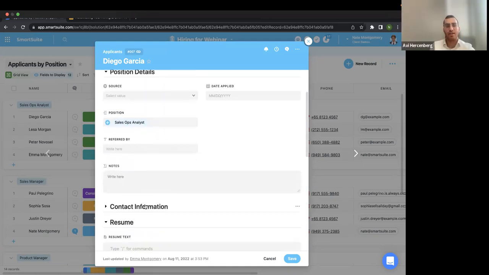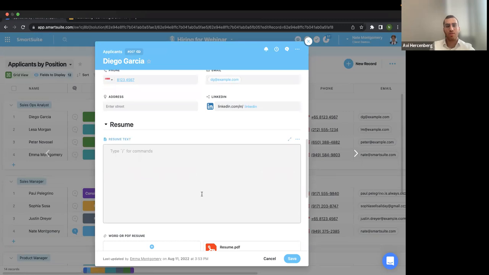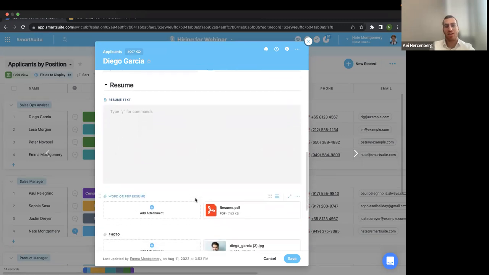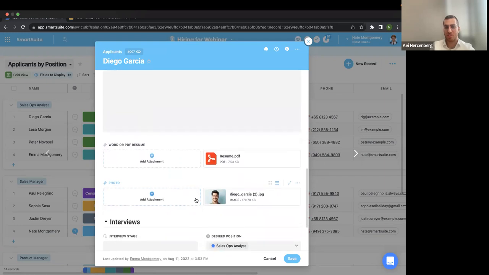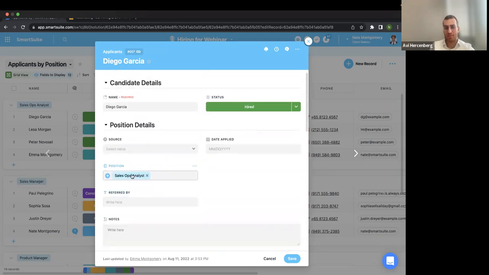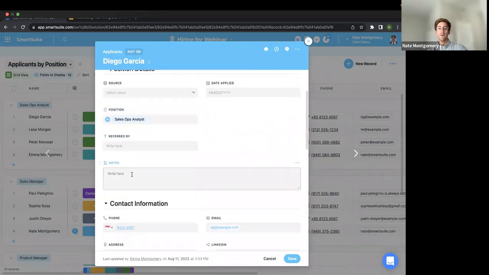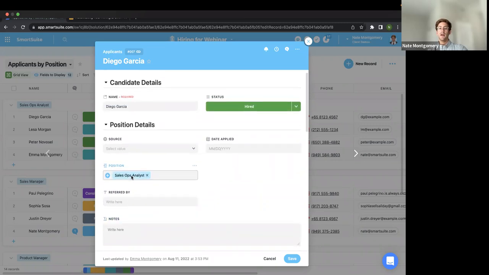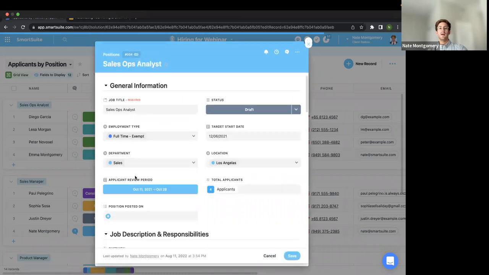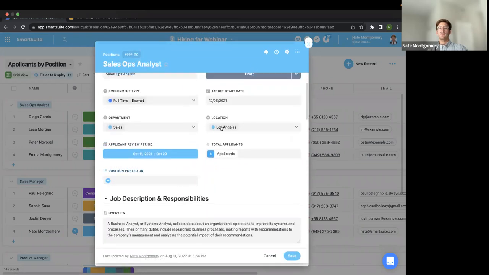Okay, got it. And so you said applicants are linked to positions. What does that mean, linked? So we have a field type called the linked record, and it basically just links an app to another app. So in this case, applicants are going to be related to position, and they're also going to be related to interviews. And when you create the link between those apps, you can click into them here, and it basically just goes straight to that app and the exact record that it's linked to.